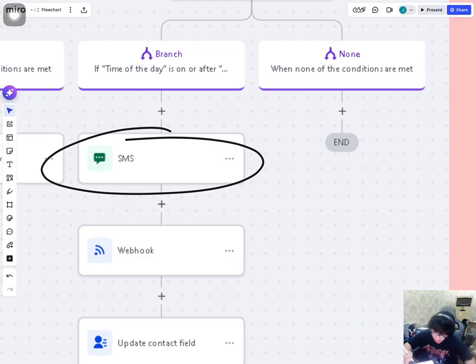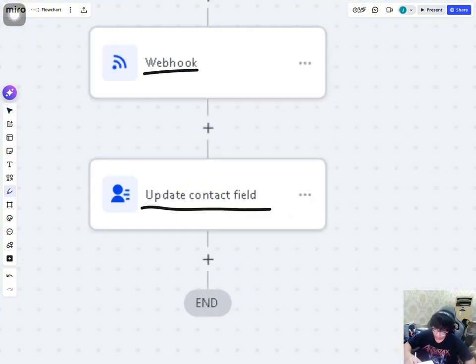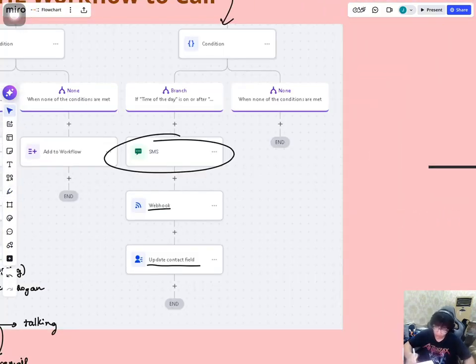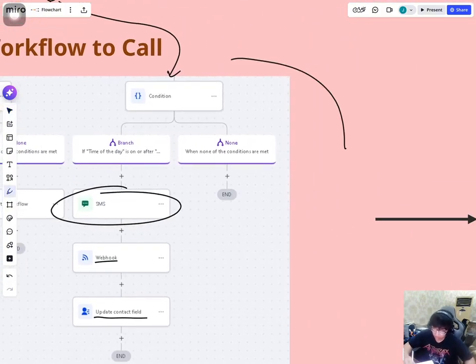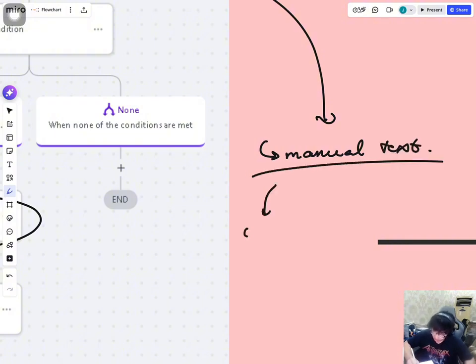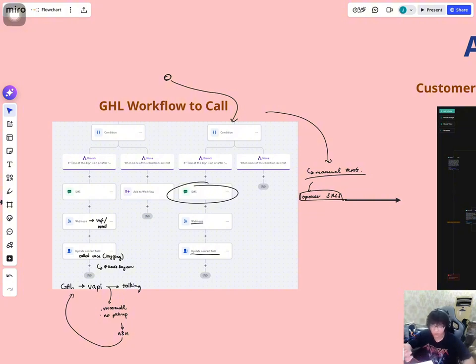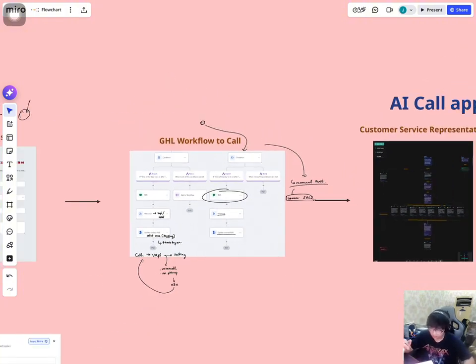So another call, and then if they don't reply at the end of the call, if it's a no answer call, there's something on the side here that I'll show you later. But no answer means we're gonna send a manual text or an opener into the SMS system. So there are two ways, right? Both of them are gonna go into the SMS system, but we're gonna start with the calling system because calling works a lot better.